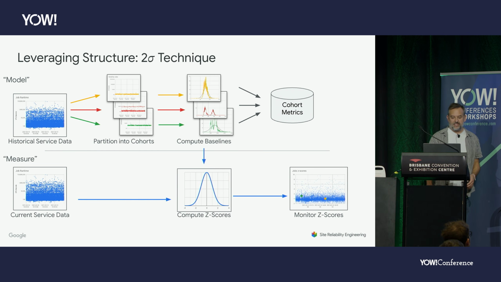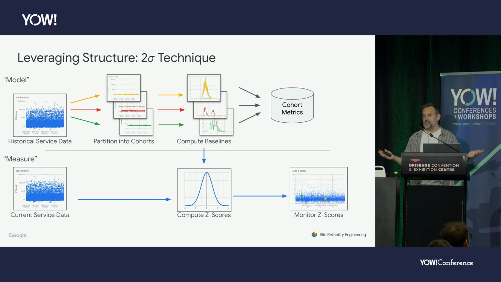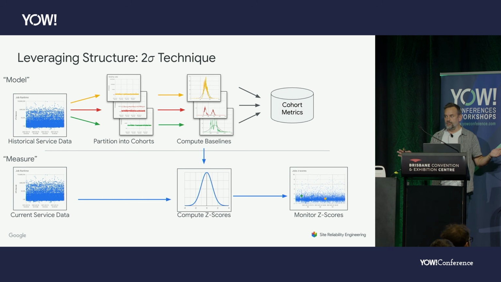The cool thing about this is, by transforming those latencies into z-scores, we now have a signal that's combinable, because we can combine z-scores across projects. We can combine z-scores across cells, and we can aggregate them across cells and regions. We've got something which is telling us what proportion of our requests are bad versus good that's completely combinable. So we're no longer having to worry about setting absolute latency thresholds. Instead, we can set z-score thresholds and have an idea of what's good and bad that's combinable across projects, across cells, across regions.